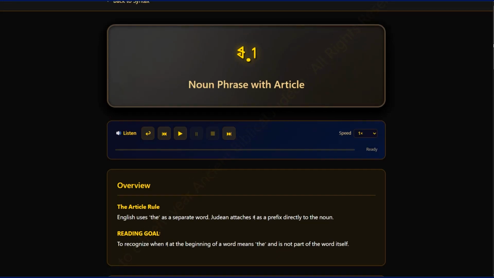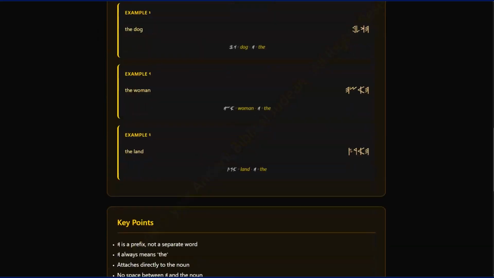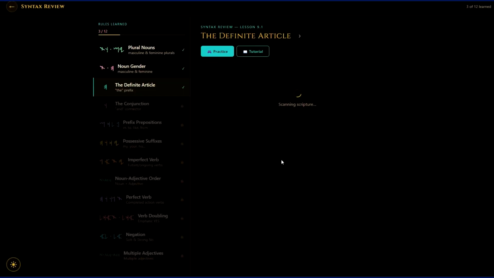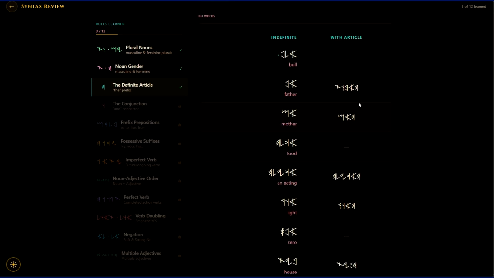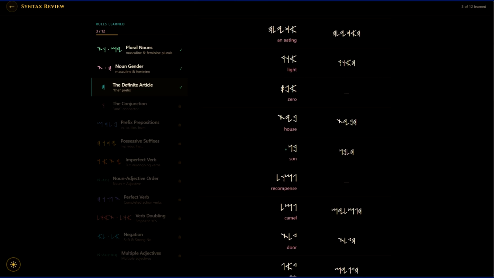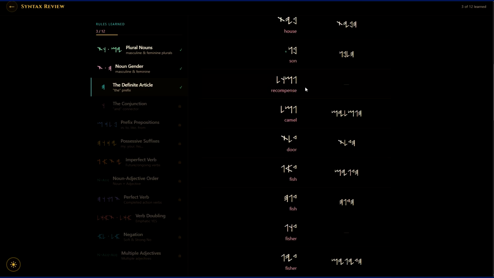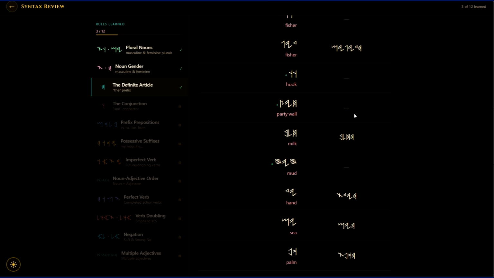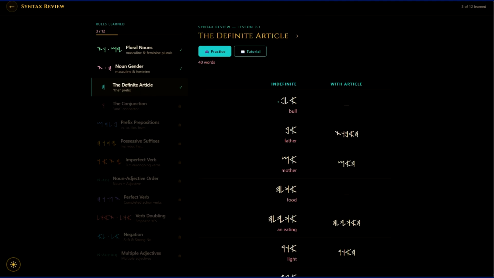Now the syntax rules, a lot of syntax rules. And again, we'll make a video, but this one probably doesn't need a video, but I will make a video. It'll be quick, and then you press mark complete. And you'll see all the nouns with articles if it's mentioned in the scripture. Some nouns, actually right here, that's not a noun. Sometimes words won't have the use in the scripture, so that's probably why you don't see it here. But I have to check that to make sure it's right.